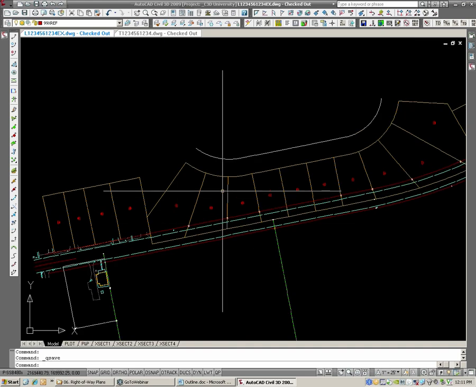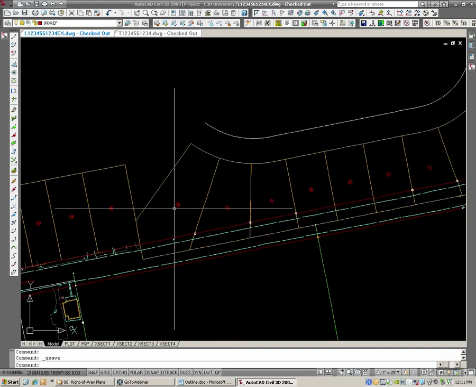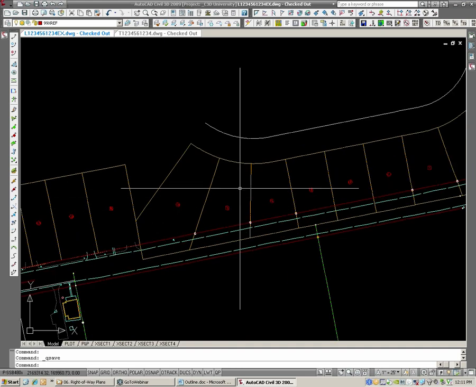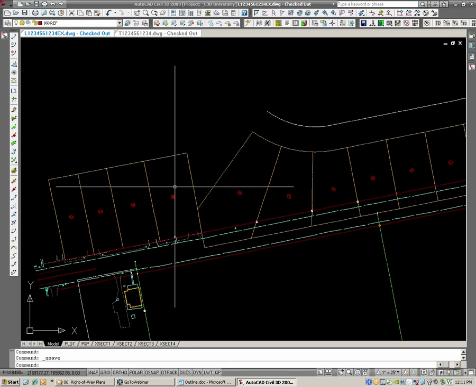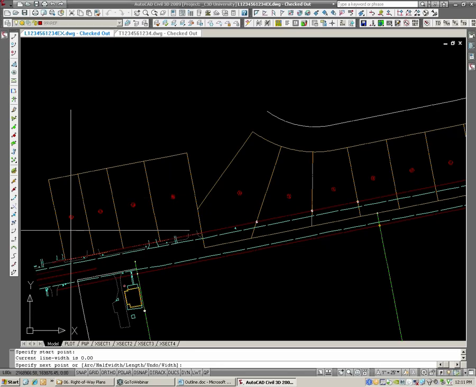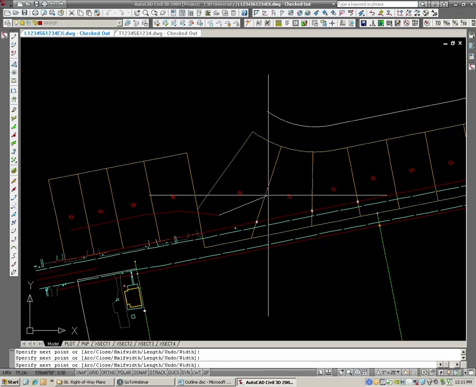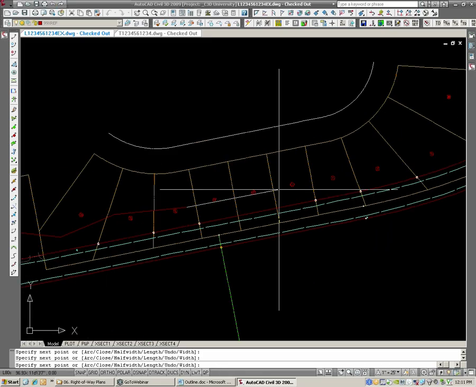And the person that created these existing conditions parcels probably wasn't paying attention to that, maybe they don't do right-of-way plans and don't know that that's a critical part of the job. So to renumber these, all I have to do is draw a polyline through the parcels in the direction that I want them to be numbered.